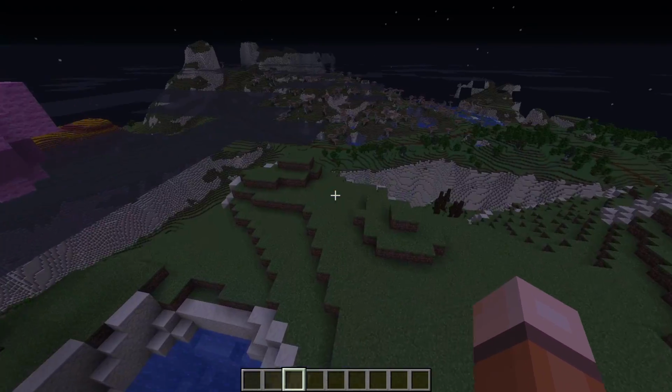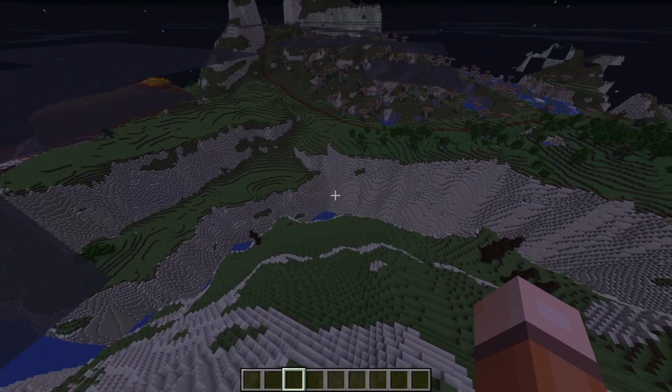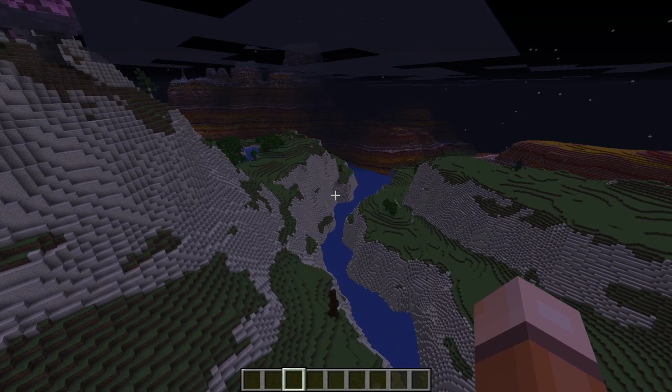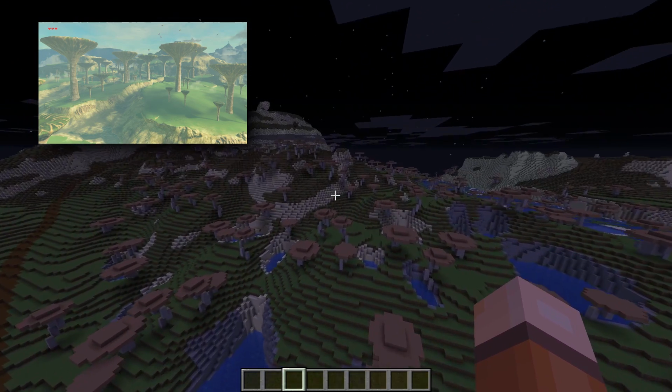Yeah. Water generation has been very finicky with this map. It turns out that a lot of the water generation just reaches down to sea level. And it's a problem. Oh, this is the Zappy Zap zone. You know, the zone where it's always zapping people.